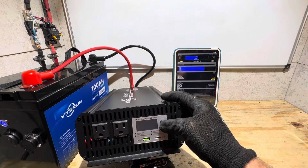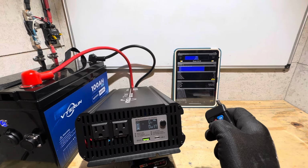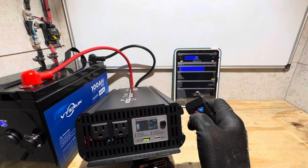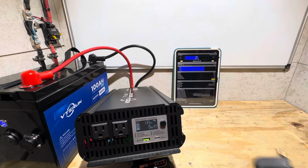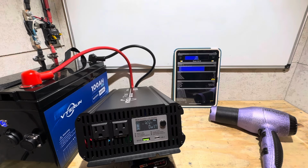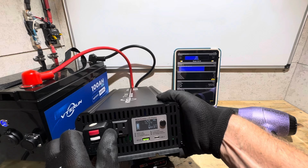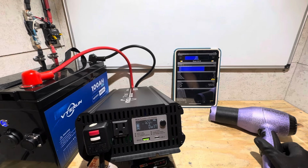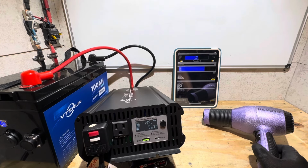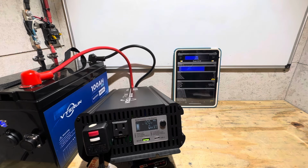Alright, it's reset and back on. Let me turn it back on one more time. Try that remote one more time, see if it'll shut it off. Nope. So I'm going to put on a hair dryer right here so I can stage the load up a little bit better to see what the battery can do. I'm going to try to dial in around 1200 watts plus or minus. I don't know if I can do that with this hair dryer here, but we're back online. The inverter's on, so let's work it up.